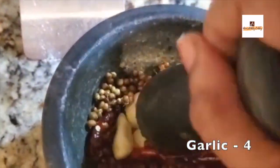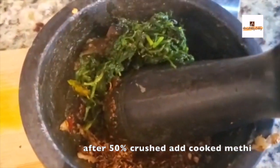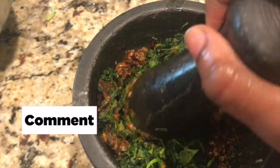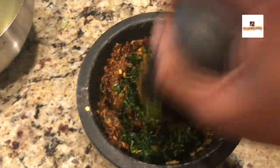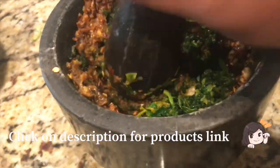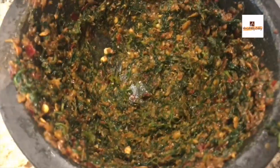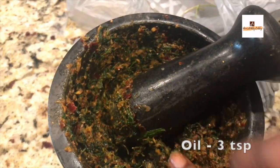Then add about three to four fresh garlic cloves and crush them thoroughly. Our methi is also cooked now, so take it out and add it in. Once you add the methi, combine well and crush it thoroughly. You can make it like a pickle or chutney by using your hands to combine and crush it. After a while you can see it's coarsely ground — this is the consistency we are looking for.